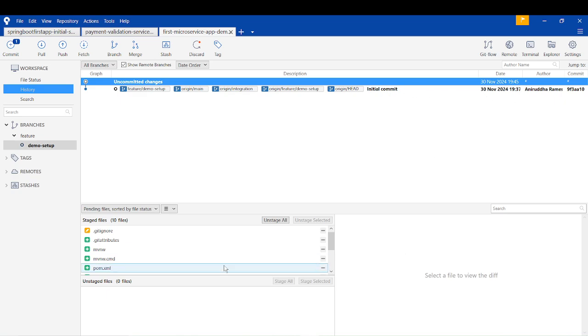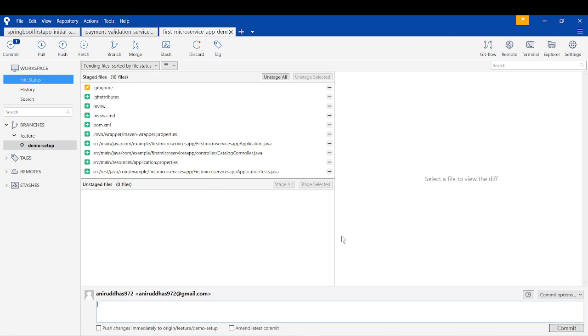So now we have to commit the changes. Click on commit, and here write a descriptive commit message, which helps other developers to see what changes you have committed in the code.